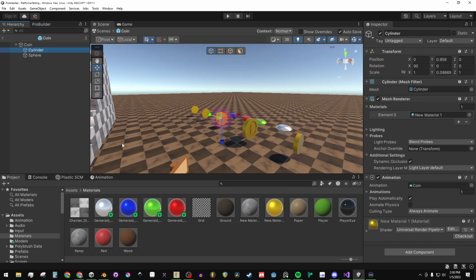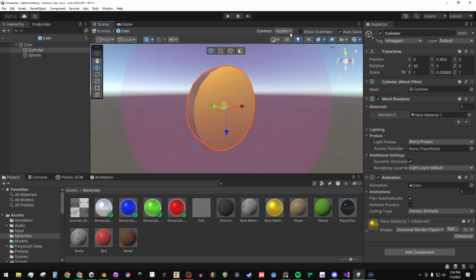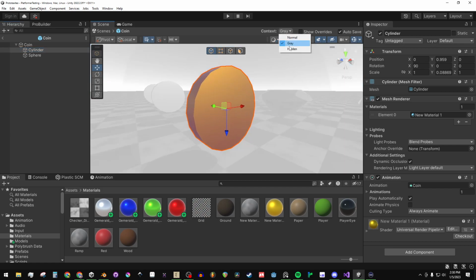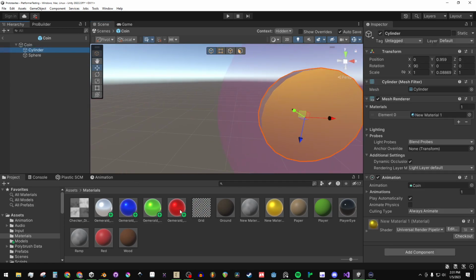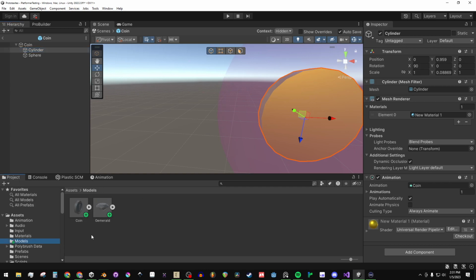I'm just gonna go in the coin prefab, and I'm gonna set it to hidden, that's fine. And I will replace this mesh with my new one.